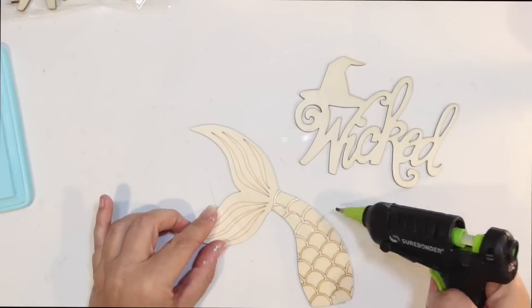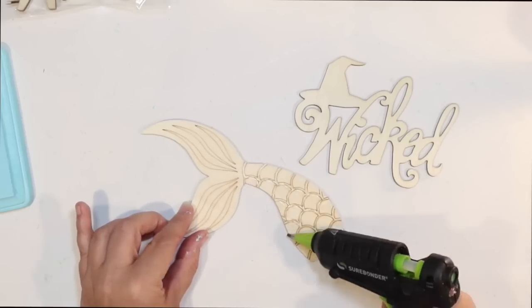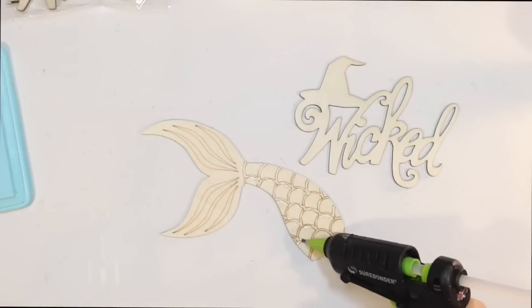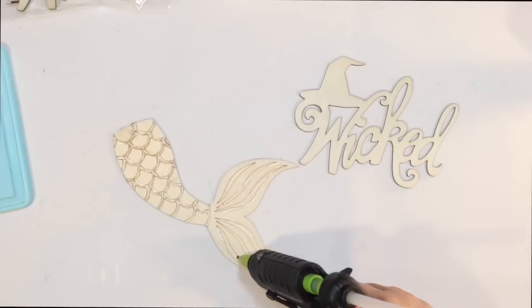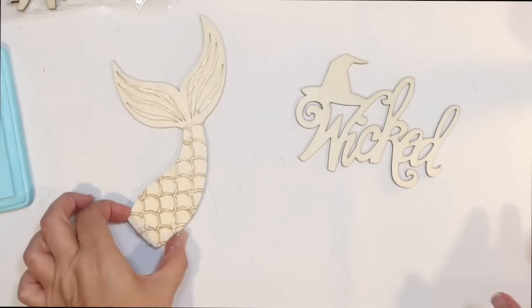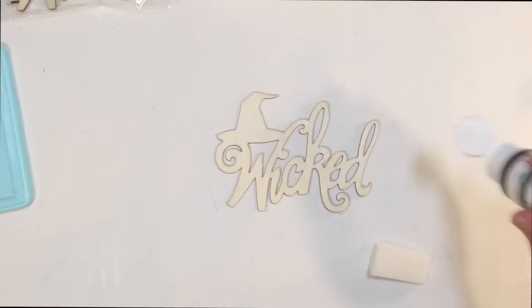I always like to give a little texture to my mermaid tails, though, so I just go over all of the scales with a hot glue gun, just drawing all of the scales on there. That's going to give us a really nice textured little mermaid tail. I also do it here with the little longer lines on the tail fin, I guess. And let that set up, and you're going to get just a great texture.